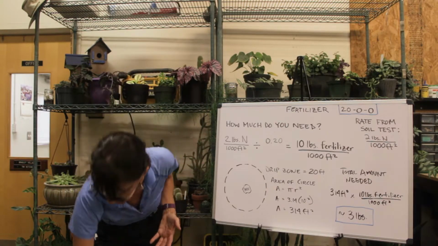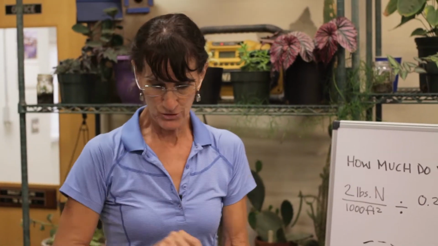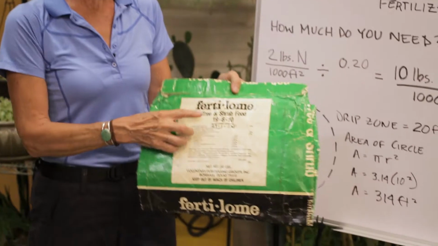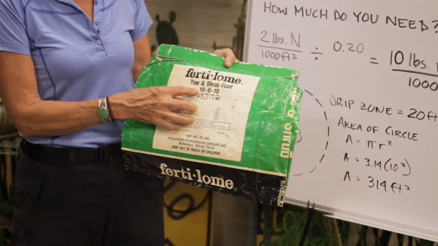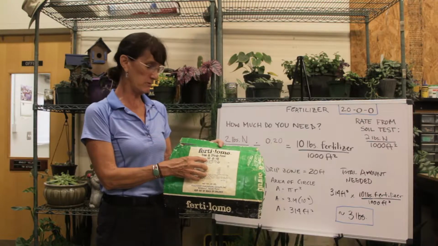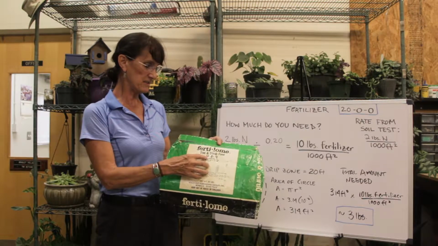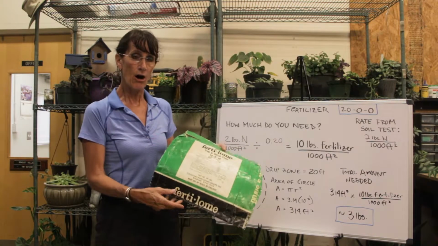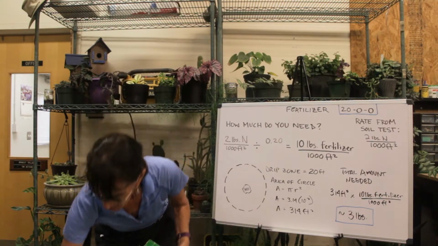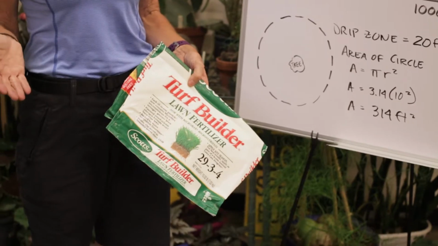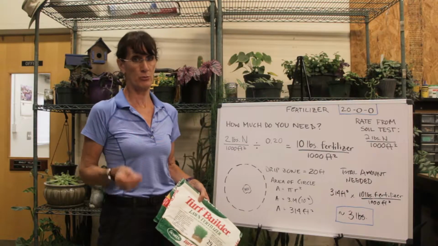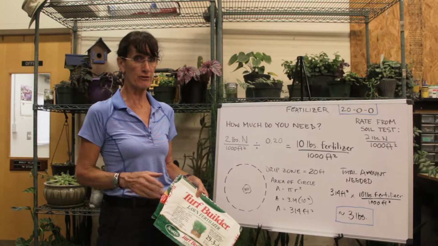in that particular package. Oftentimes, for trees and shrubs, you're going to see it's not a very high rate of nitrogen. It just depends on if it's an organic or inorganic form, and we talk about that in a different part of this series. In this case, it's a 19-8-10, and this is often used for trees and shrubs. Sometimes people will also use 10-10-10s, and that's very easy to use, but that may not really meet the prescription that you're trying to follow for your fertilizer.